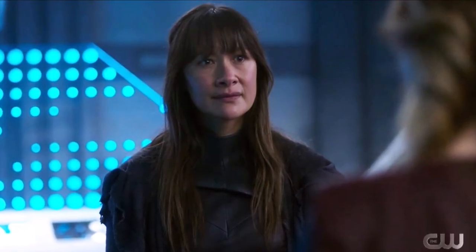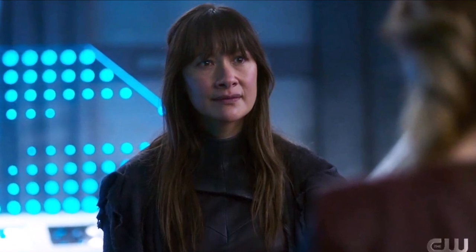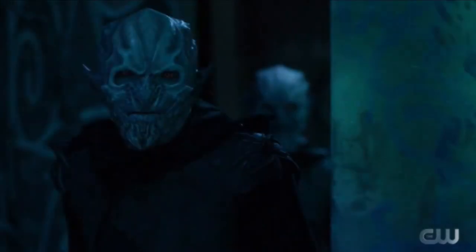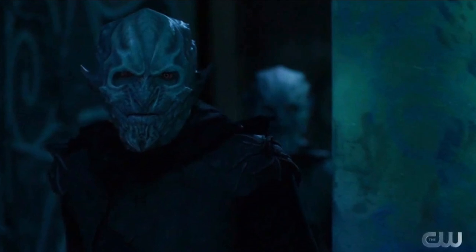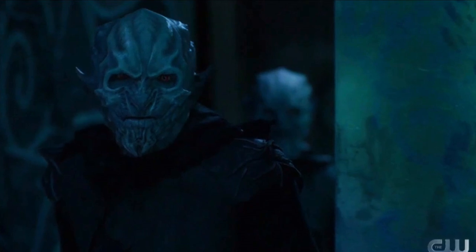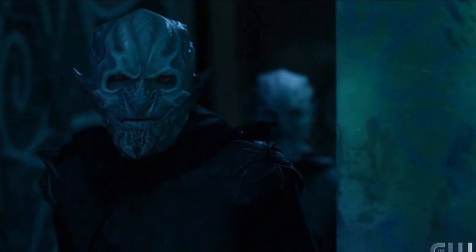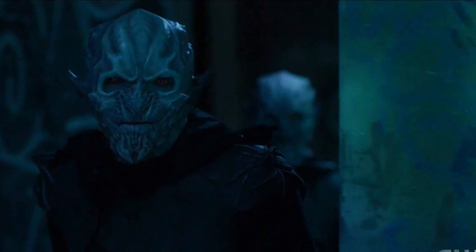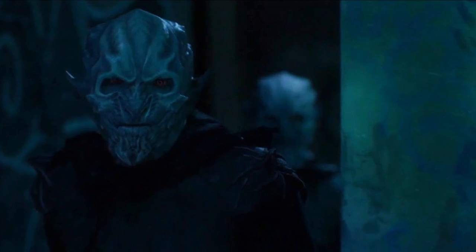Supergirl faces off against Nixley in a fight, and Kara breaks the portal by smashing the mirror — Nixley is extremely mad. I wonder if Nixley is going to turn into a full-on villain next episode. The main villains for the first half of the season are definitely the phantoms — they're being centered as one big collective villain. I love the phantoms and I like how the stories link from the earth scenes to the phantom zone scenes, however they've got nothing on villains like Reign from season three.